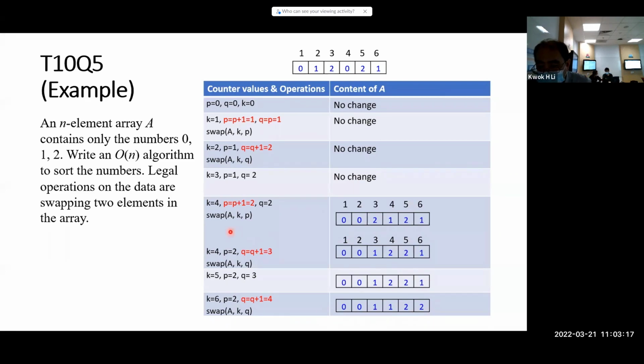The problem is this guy. Because at the very beginning, we exchange the 1 and 0 here, so it becomes 0 and 1. Once you come to here, it becomes 1, so we need to update the counter Q. Once we update the counter Q, then we will exchange these two. So this is the extra step. I always miss that. Yeah, so that's why I don't get the answer.